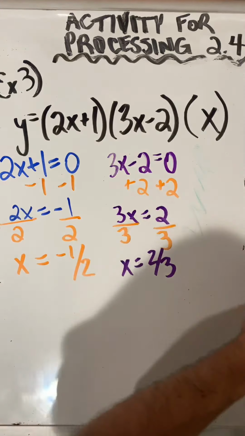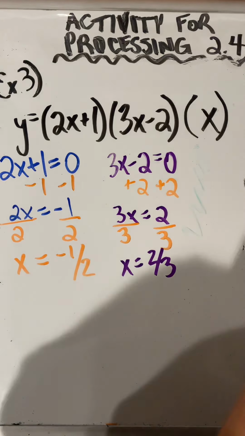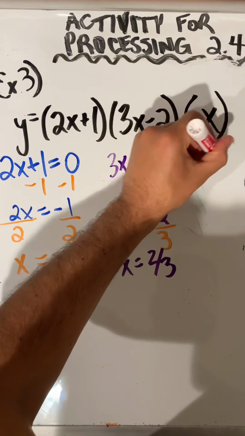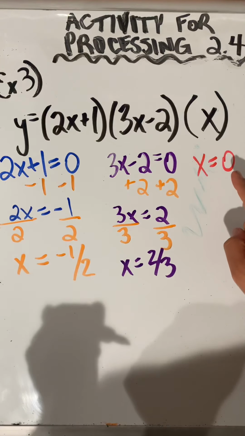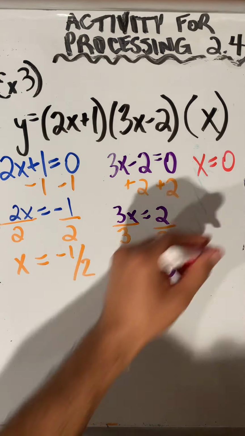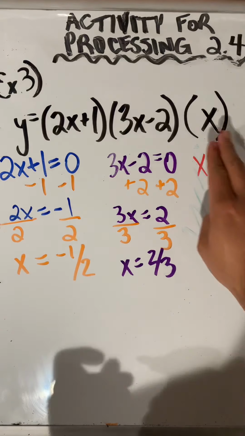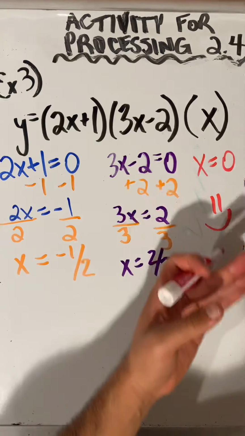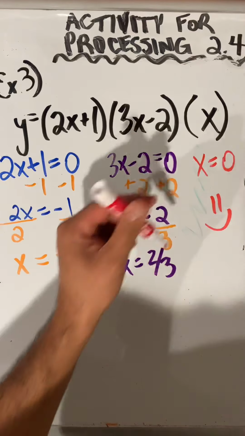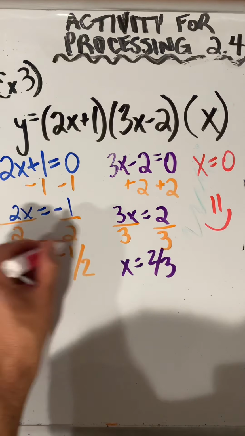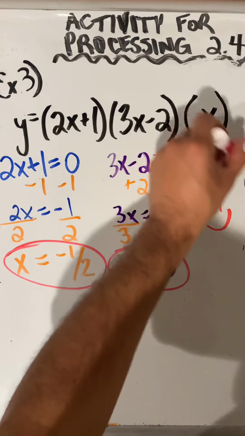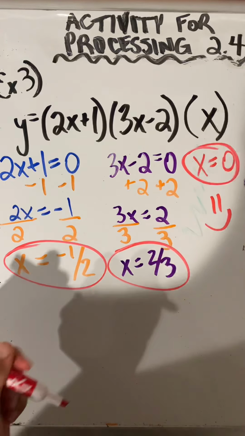So the third one there. Oh, it's already solved. That's a freebie, but it can be tricky though, because you're all like, wait, what do I do there? What do I add? Do I multiply? Do I subtract? Do I divide? You do nothing. Leave it alone. All right. There we go. We got our three roots there.